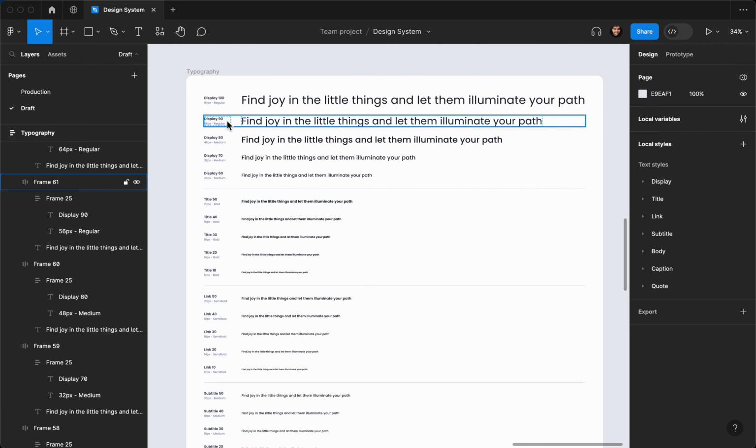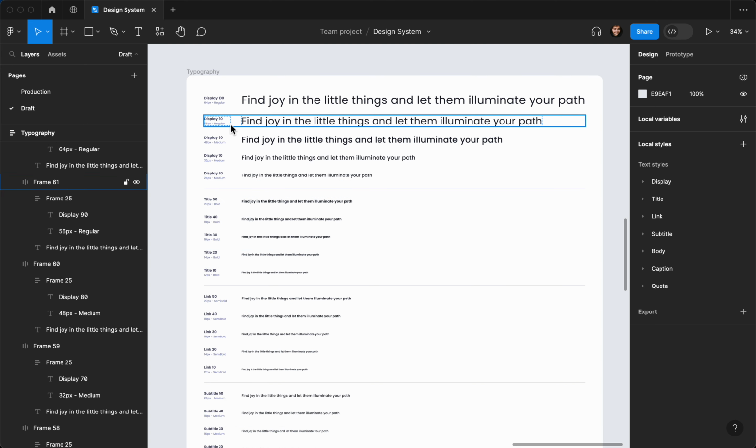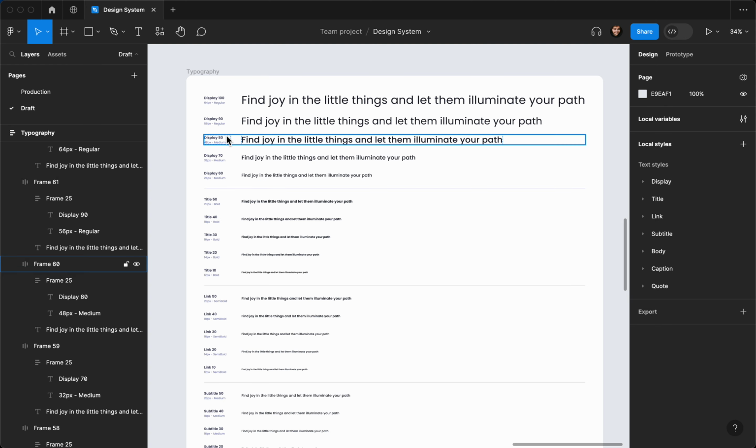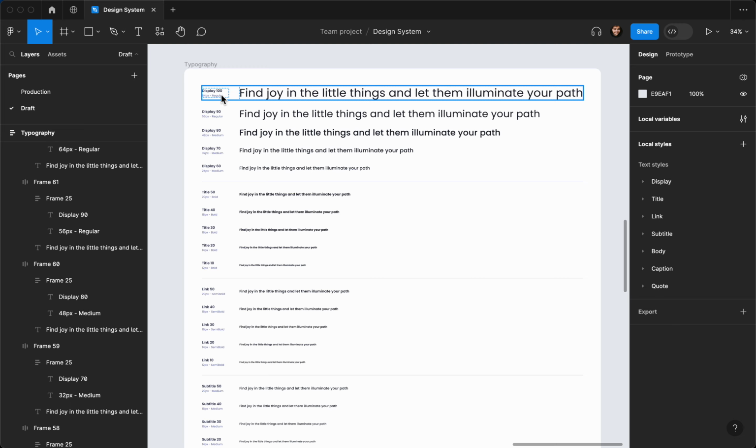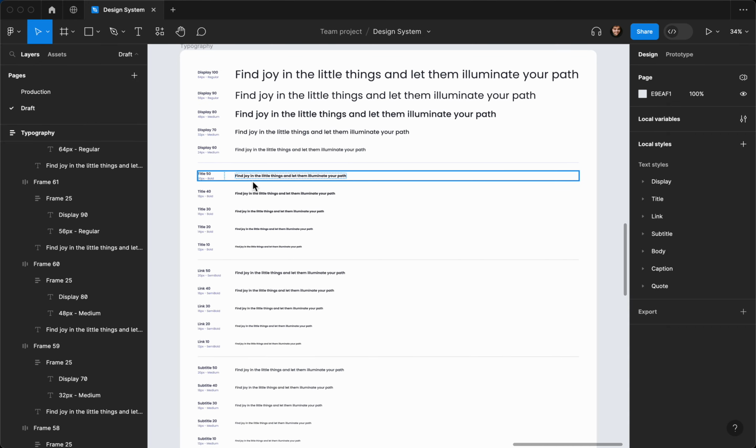adding most of the text styles in your design system in a proper way with a proper size. So for example, I've divided all the typography into 7 sections. First is display, which is the huge, the biggest one. And then we have the title, which is smaller and can be used regularly in your product.